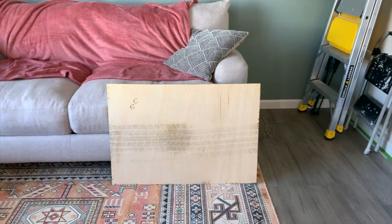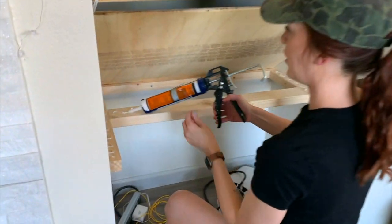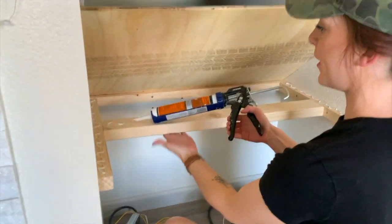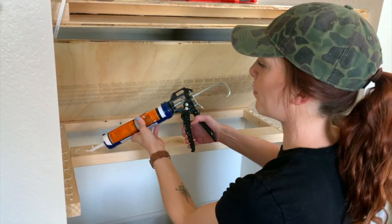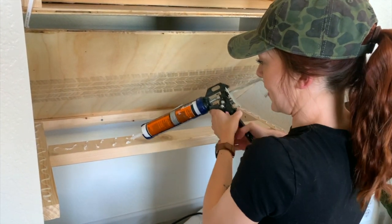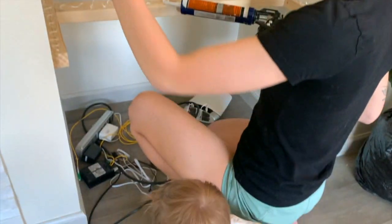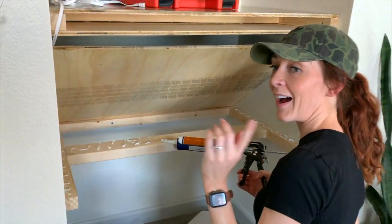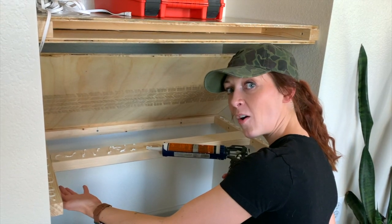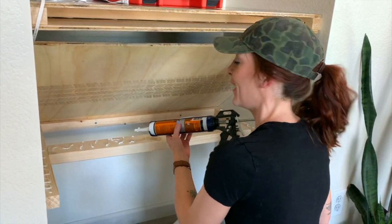We decided to forgo that one because it's super warped, so I had a big brain move. The panel that's supposed to go right here, I'm putting it on top of the bottom one. When we go to put the front parts on, we're just not gonna have a bottom part, and the front part's gonna hide the fact that there's no bottom panel. No one's gonna know. They're gonna know. No one's gonna know.